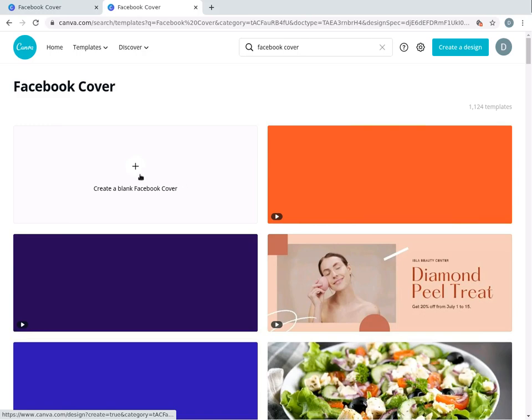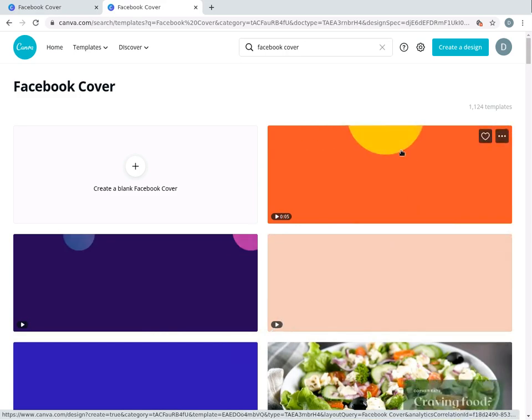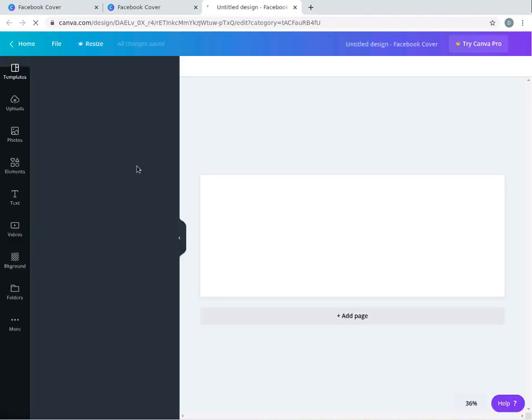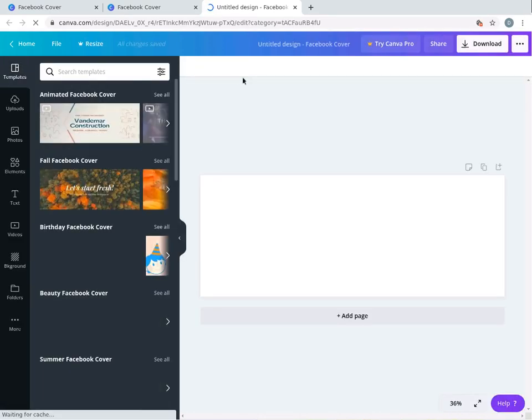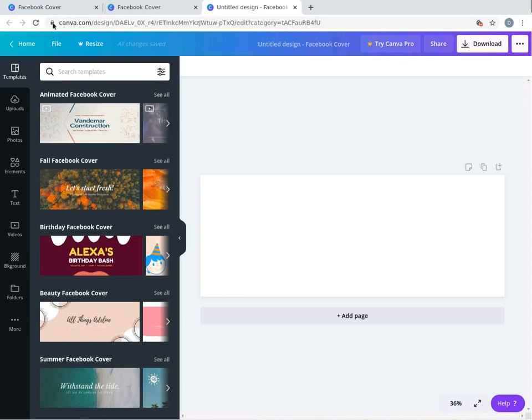From here you can click on create blank Facebook cover. These are the pre-built templates which Canva has shown, but we are building it from scratch. So we are choosing create a blank Facebook cover. Once you click on that, it opens up a Canva dashboard or Canva editor.